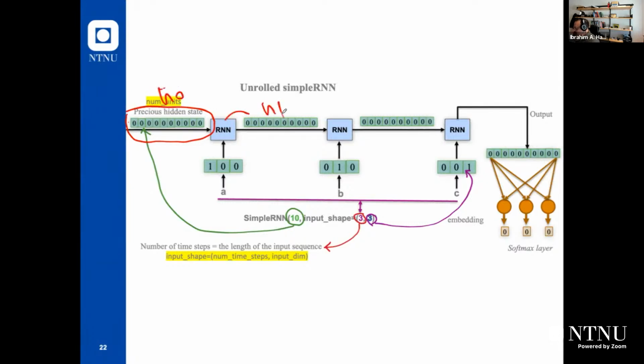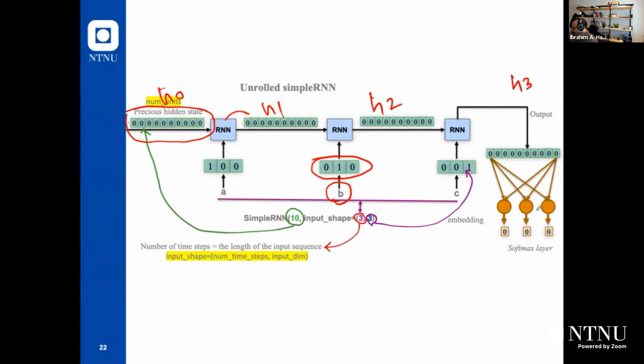So I calculated H1. Then we do another activation, another repetition, but this time I feed it with B, which is represented by 0, 1, 0. The dimension of the input, the number of features, equals 3, because each input is represented by a one hot encoding vector, for example 0, 1, 0. I will use H1 for calculating H2, correct? And at the end, I will apply C, and we get H3. This H3 is the output, for example.